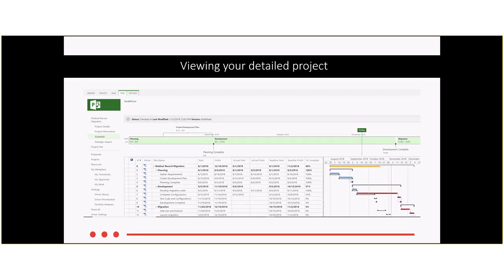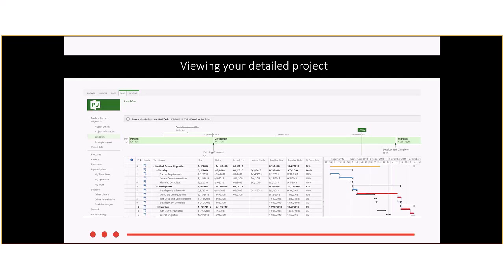So instead of having to reach out to the project manager and find out what the current status is, the whole idea is now we can share this information very easily. I can get in and see what's the current schedule. I can see this task is the one that's causing our slip in our project plan. So being able to save this data into the cloud, making it readily available for anybody that needs to have access to it, can really improve your decision making.